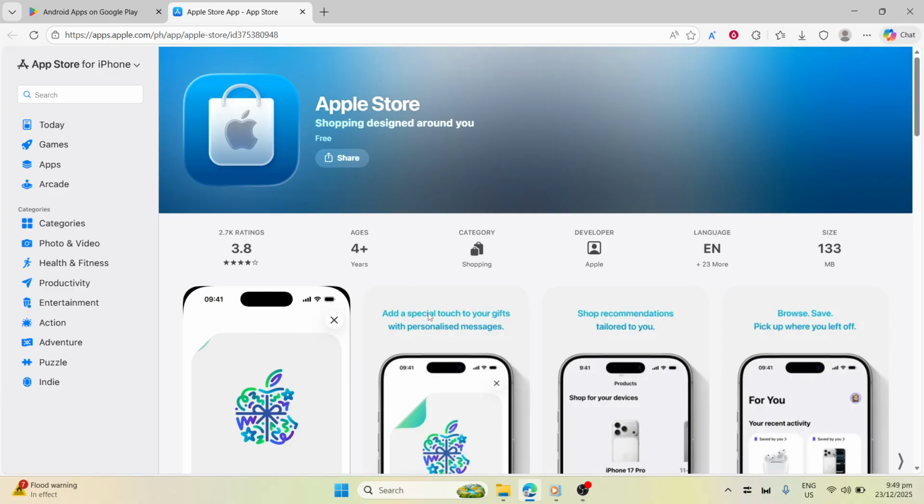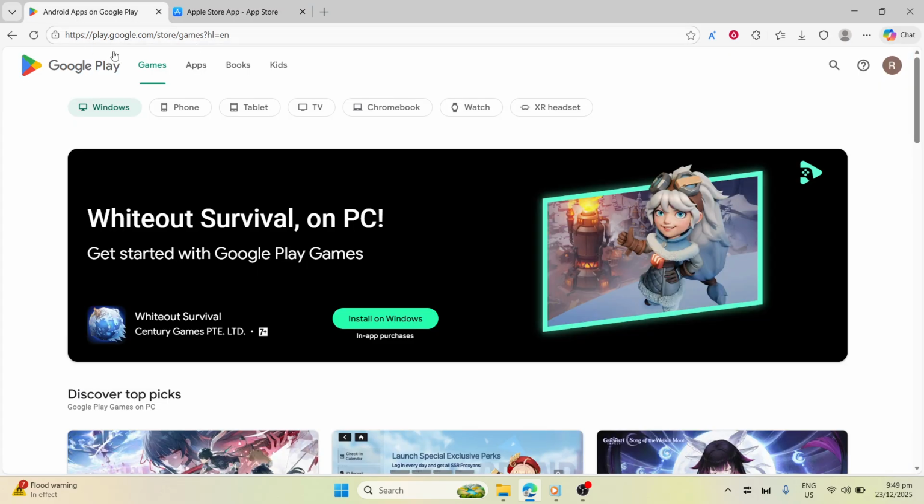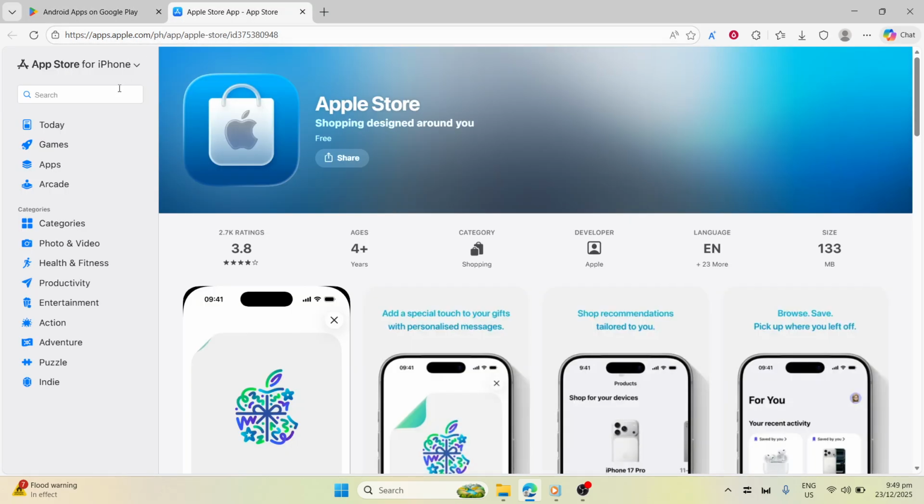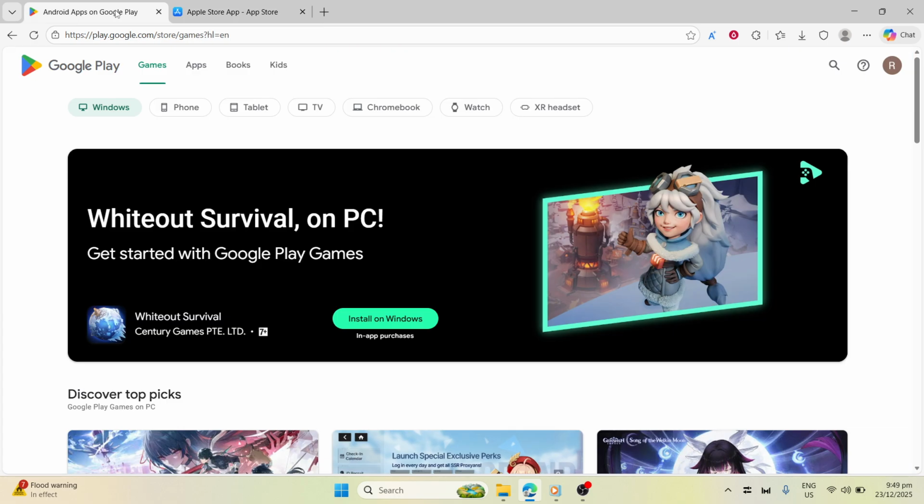Start by opening your device's app marketplace. On an iPhone or iPad, open the App Store. On an Android device, open the Google Play Store. Make sure you're connected to a reliable Wi-Fi or cellular network and that you're signed into your Apple ID or Google account, since you'll need that to download apps. If your storage is nearly full, consider clearing a bit of space first so the installation completes smoothly.